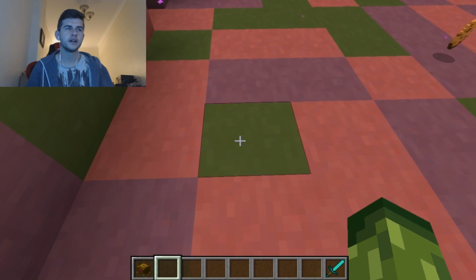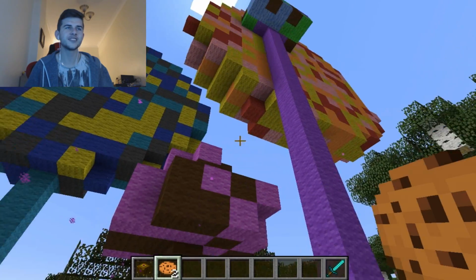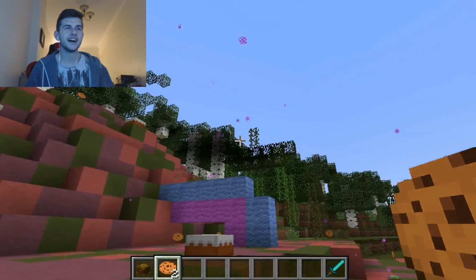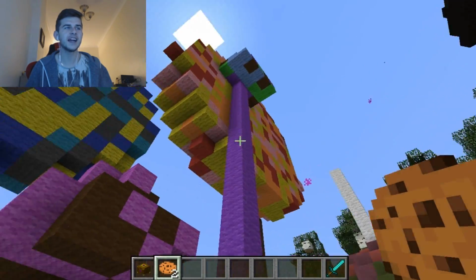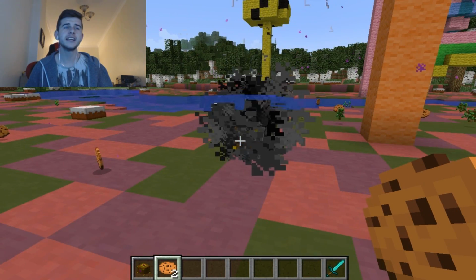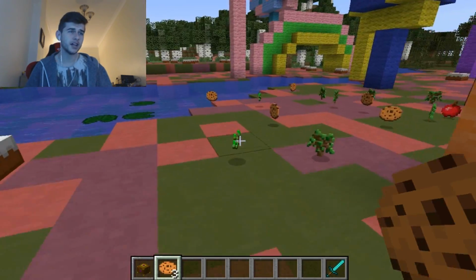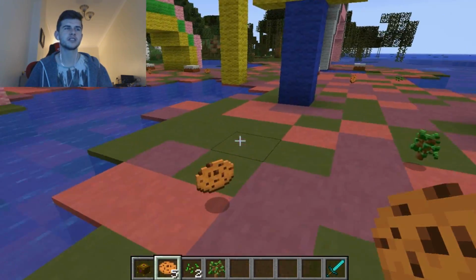Oh, wow. Oh, wow. It changed the ground, and it's changed it all to... It's like Candyland. So there's so many random things that happen in this mod. It changes landscapes, it changes mobs, it stacks mobs. Oh, we got lots of cookies as well. So that was a nice treat to start off with.